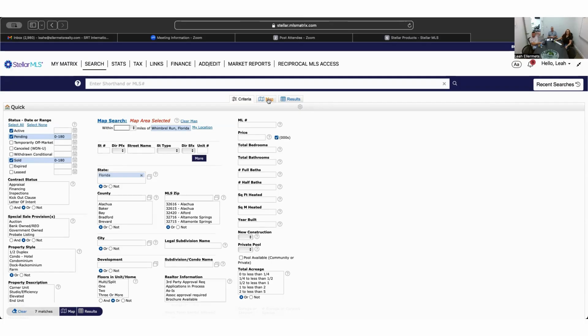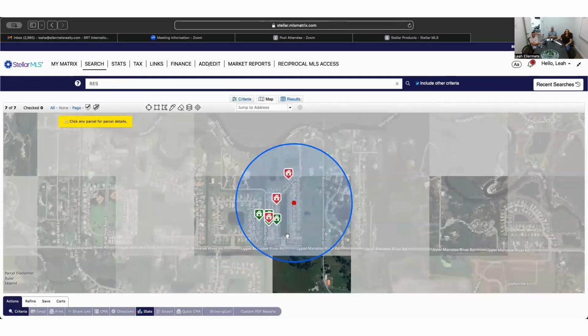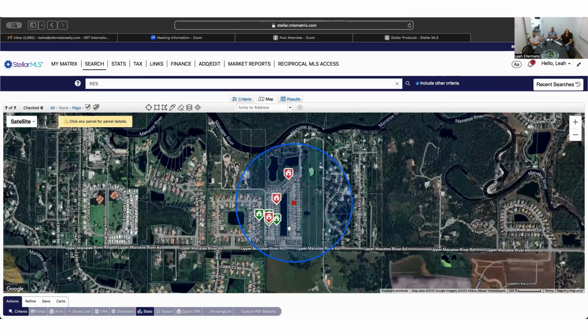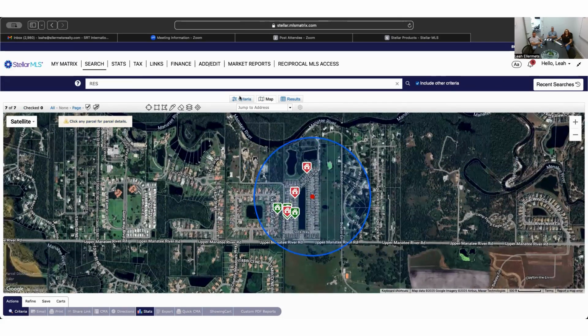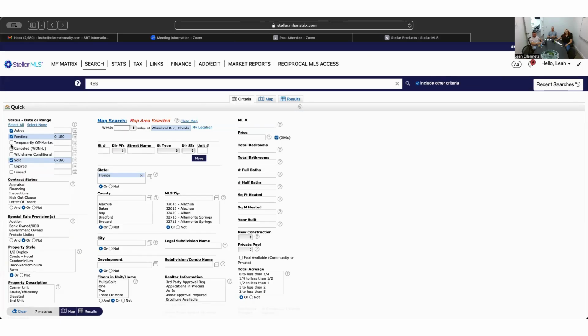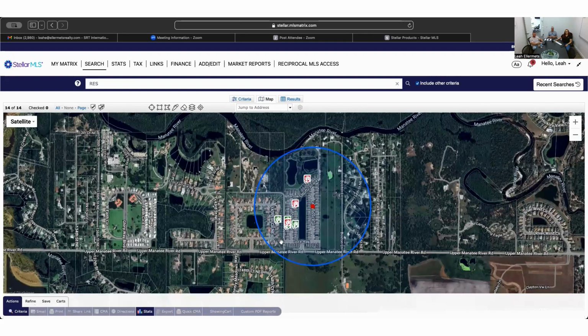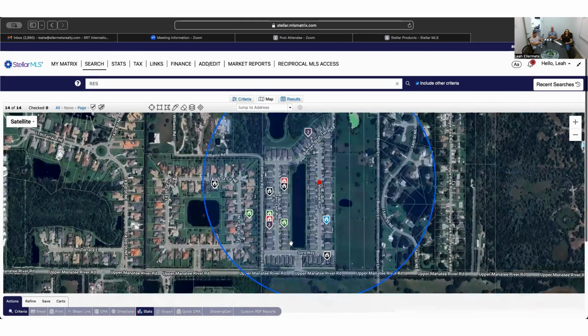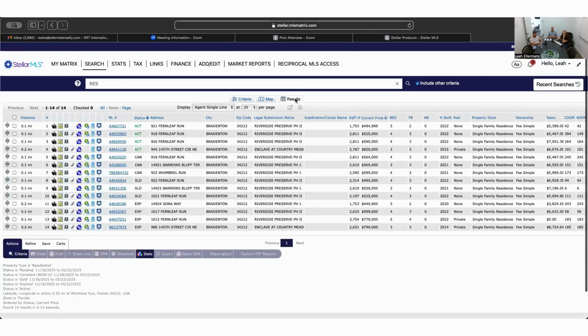So anyway, as we get into this, what I want to show you guys is another simple method of coming up with effective pricing. So now let's just look at results. You can go through everything you want. All of those things help because you're going to see how things are priced. Now go to results. And let's look. Two of these have pools, right? None of the rest do.